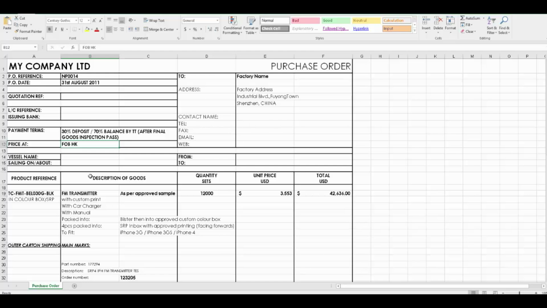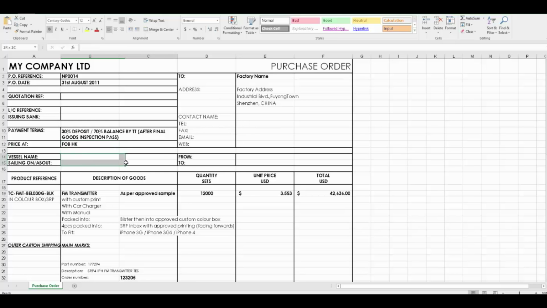So you need to tell the factory if it's going to go by air, because the costs associated with air FOB are slightly different from the costs associated with sea FOB. But normally you should be requesting your prices at FOB, local port or airport. That way it's the factory's responsibility to pay all the costs and the export and have the license documents to get the goods out of China. Then once it's loaded up onto the plane or the boat, then it's your responsibility. It's much simpler, much less headache.